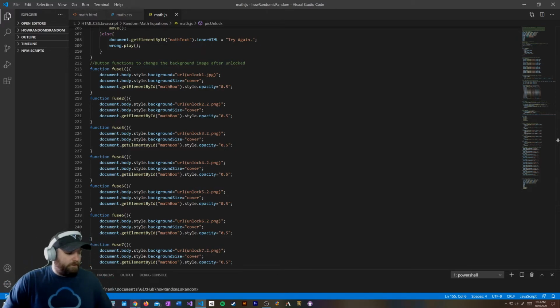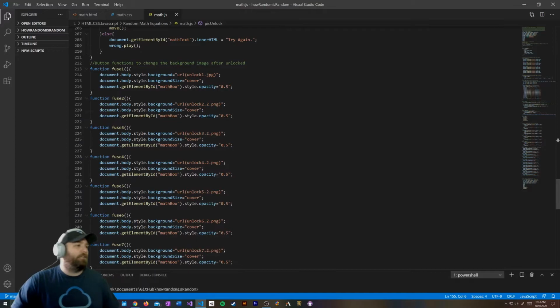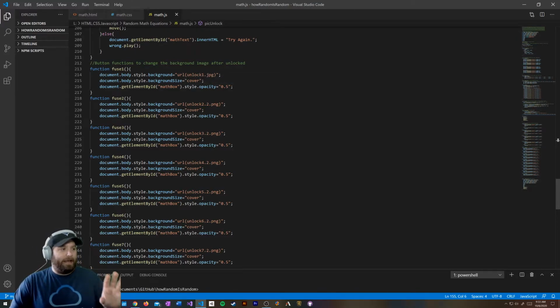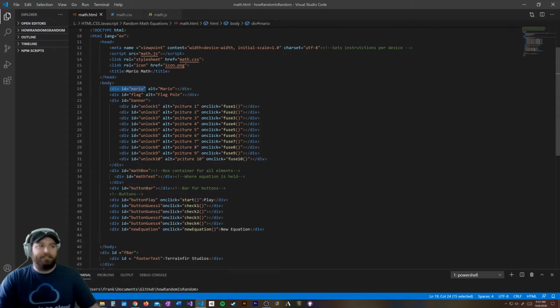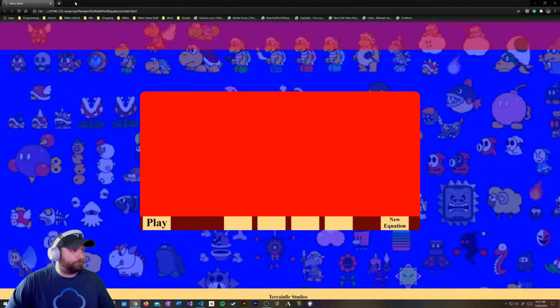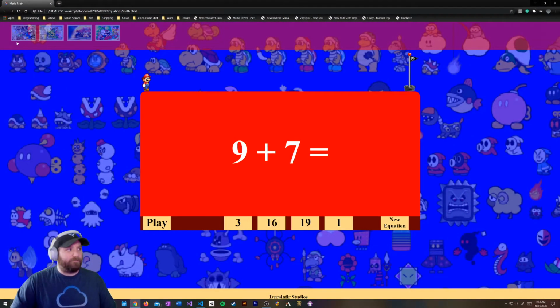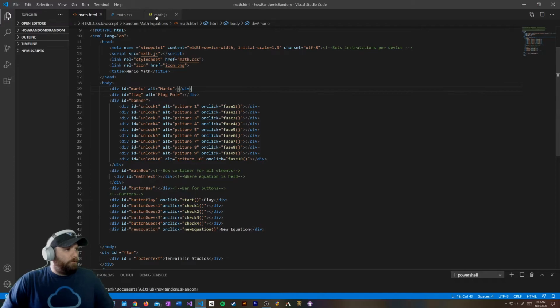Okay, so let's look at this first. What happens? That's why I called this fuse. Okay, it's still not a great variable name, but okay, I get it now. All right, so these are the fuse functions. So this is what happens after you change your background. So again, let's go back here. When you unlock a picture, it gets displayed in the corner, right? We know that. We hit play, and we already have some unlocks, so they're displayed here. What these, nope, go back to fuse.